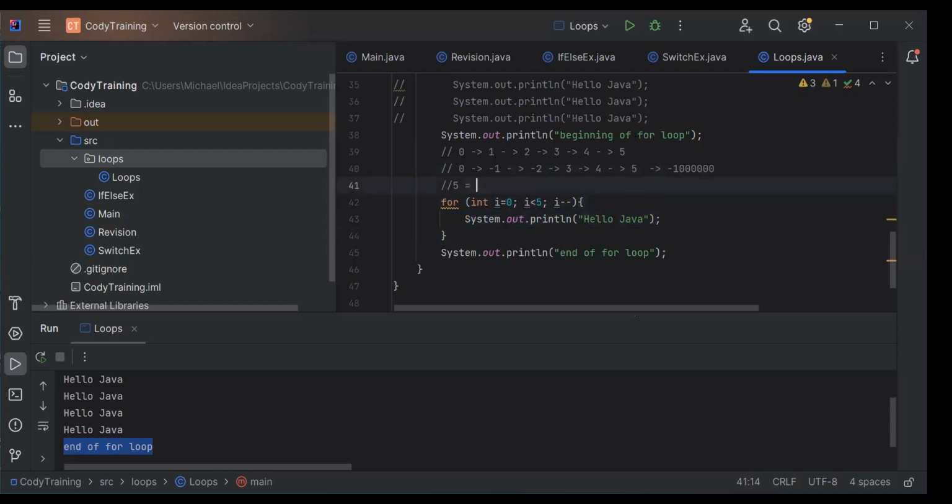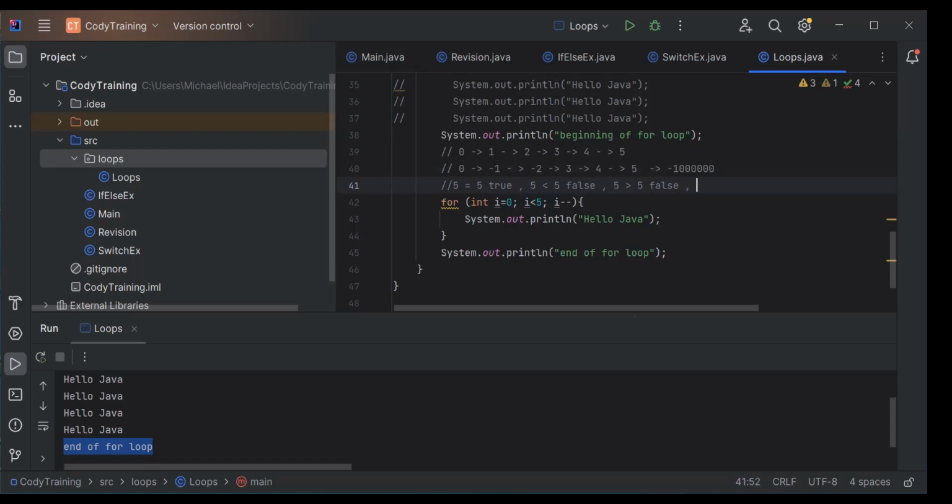One more thing I was about to say: there is a difference between 5 equal 5 and 5 less than 5. 5 equal 5 is true, but 5 less than 5 is false. I don't want you to get tricked or confused. Same thing for 5 bigger than 5. No, it's false.